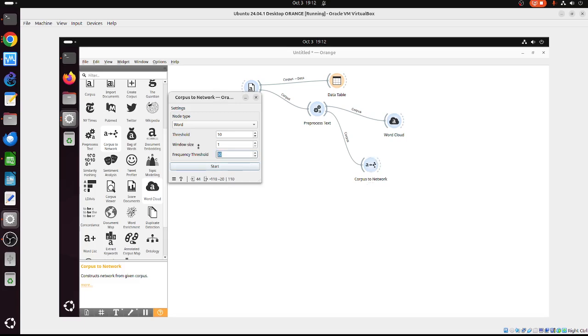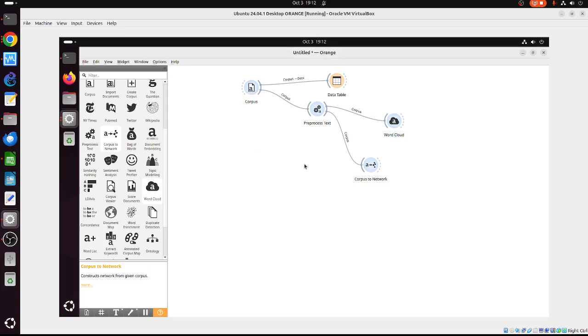How about I increase to 60? 45. How about I increase to 80? 22. So this one is much smaller, easier to see. So we have a network with 22 nodes.